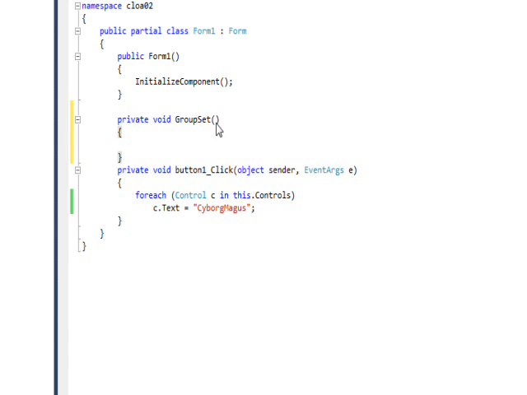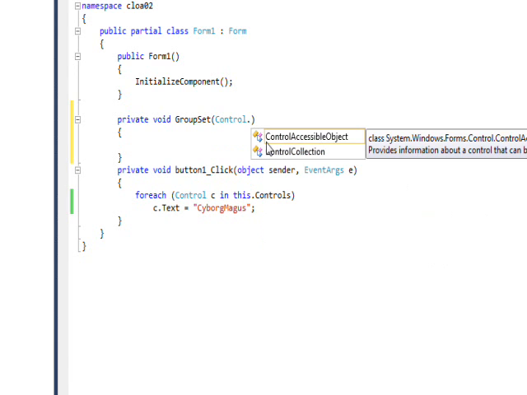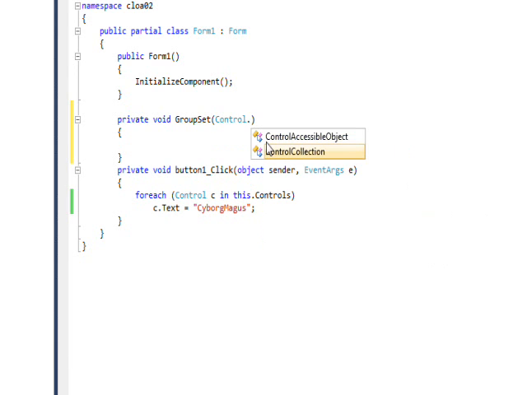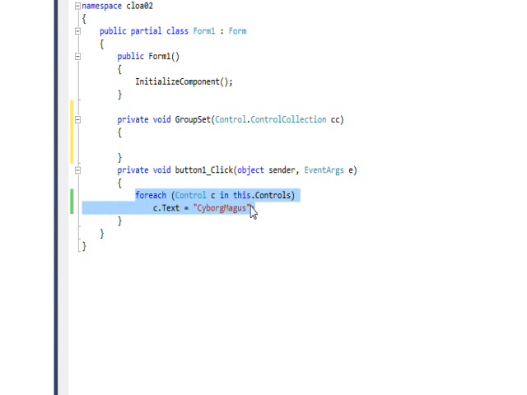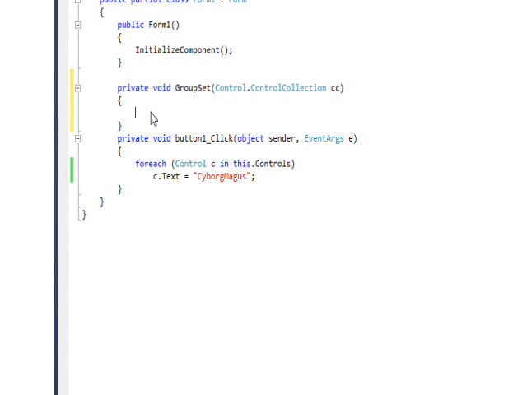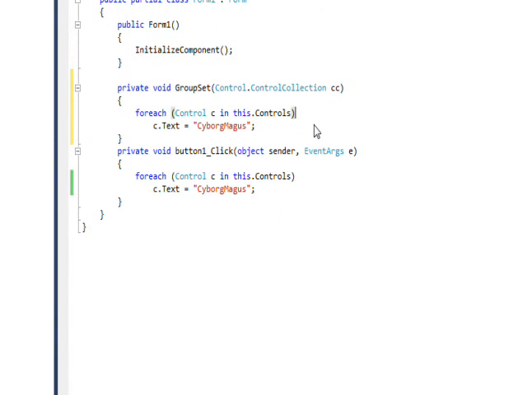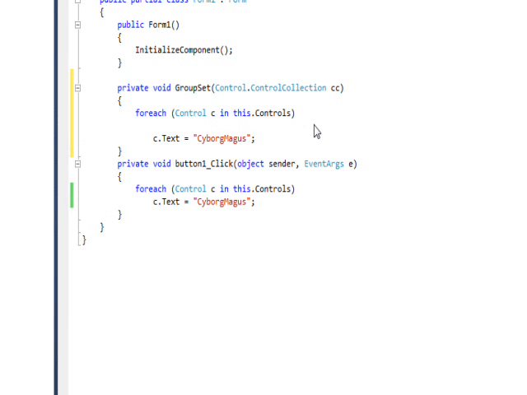And within the GroupSet we want to have a parameter, which is the ControlCollection, and call that CC. And then we can just copy this code from below and add a couple braces because we're going to need to add one more thing.